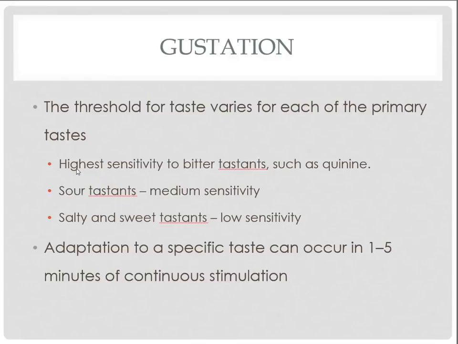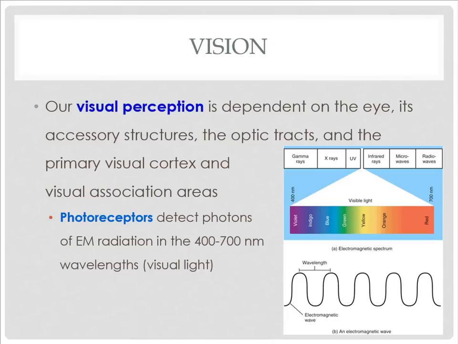Bitter tastings have typically a higher sensitivity, meaning we don't need as much bitter to be able to sense that being sent. Now sour tastings typically exhibit a medium sensitivity, meaning we only need a little bit more sour to be able to elicit an actual potential that's perceived in the central nervous system. Salty and sweet tastings typically exhibit low sensitivity, meaning we need higher amounts to be able to elicit that feeling. So typically these things take place within the first 5 minutes of being continuously exposed to that tastant.